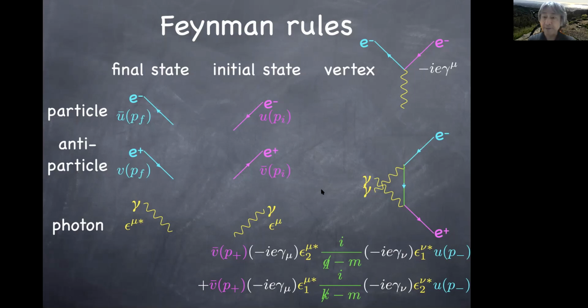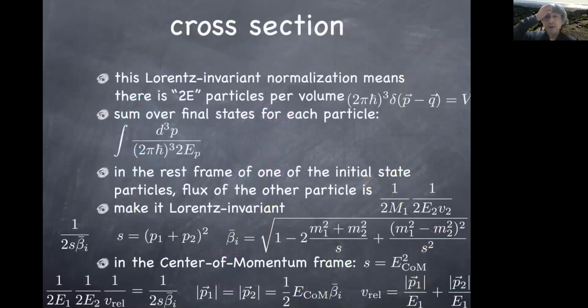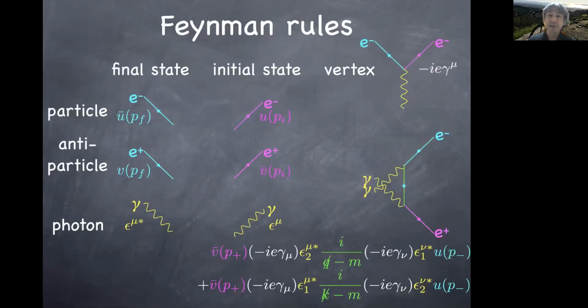So let me finish up here. What we would like to talk about next is, once you have these Feynman amplitudes, of course, we'd like to compute the cross-section at the end of the day. And from this point, I will describe how that is done. And once you know also these rules in how to compute cross-sections, then you really have all the rules at your fingertips to compute any process you like in QED. So that's the idea how we'd like to close up this semester of QFT.